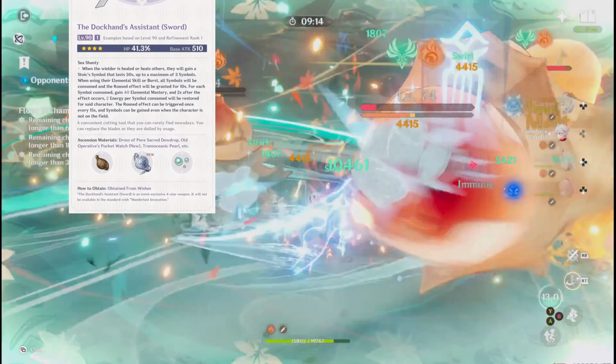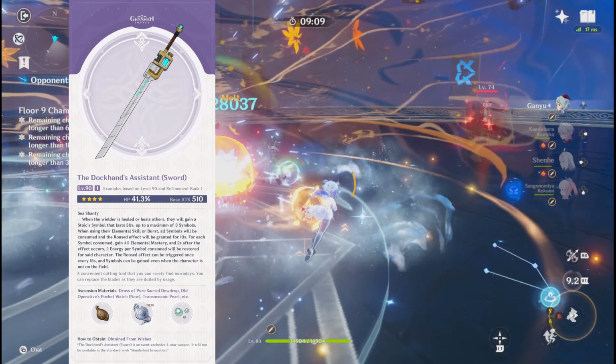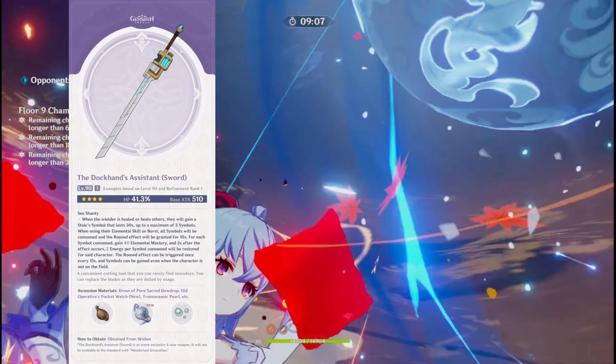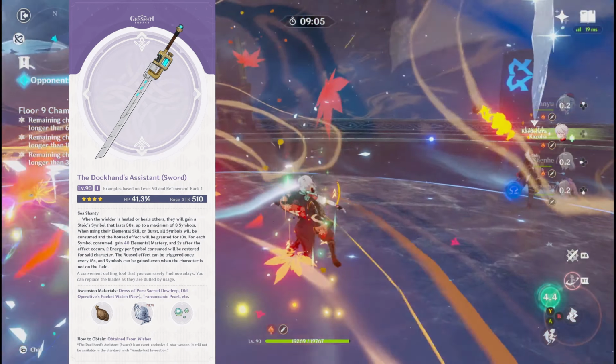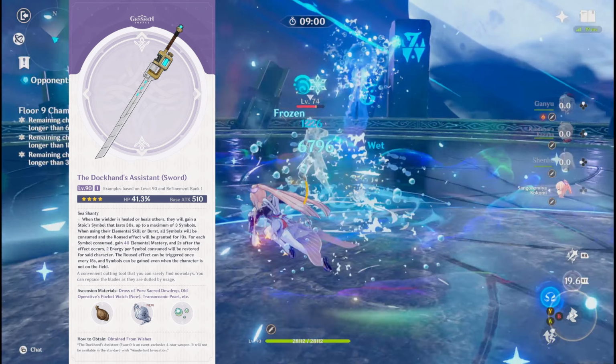However, the Dockhand's Assistant is pretty bad. It might be the first HP percent 4-star weapon in the game, but that really only matters for Nilou. Its massive elemental mastery passive is, at the current moment, incredibly inconsistent and will normally never be better than other options for characters other than Nilou.